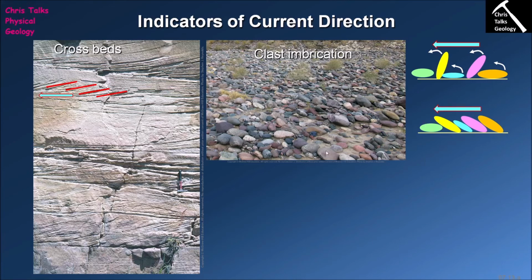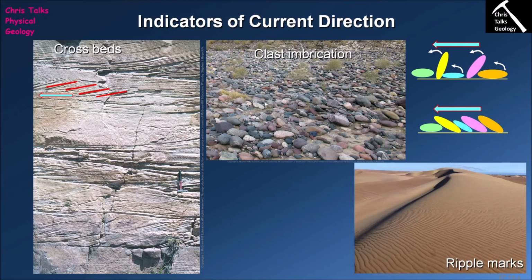So if we look in this picture here, can we see any signs of imbrication? The answer is yes, we can see them right there. So you can see how this rock is leaning on this rock, and this rock is leaning on this rock. So what we have is a situation just like this. If you look at this yellow rock here, you can see it's dipping like so, and we can see the same orientation on this rock here. And so this is telling us that when these clasts were being orientated, the flow was coming from down here, the bottom right, and it was going towards the top left.